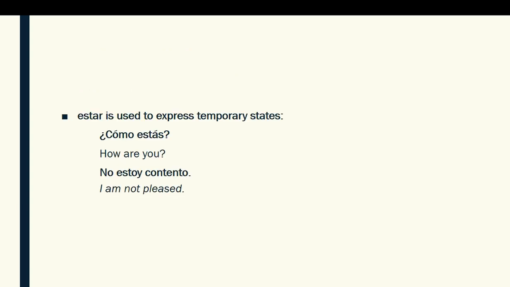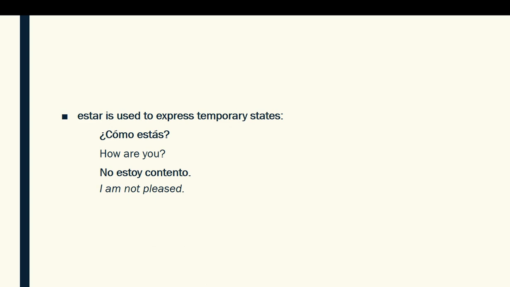After discussing the verb ser, we have the verb estar, which is used to express temporary states. Remember, estar, temporary; ser, permanent. Like this one. ¿Cómo estás? How are you? No estoy contento. I am not pleased. So here in the conversation, the one who answered said that he is not pleased.